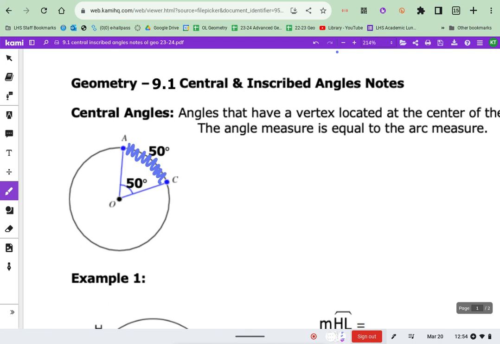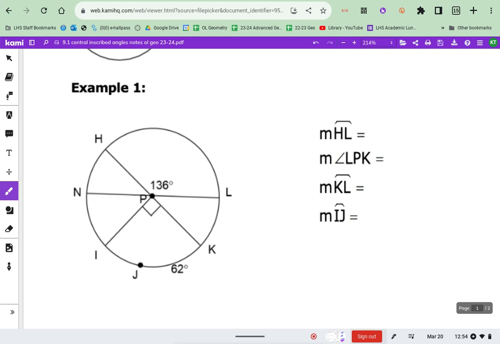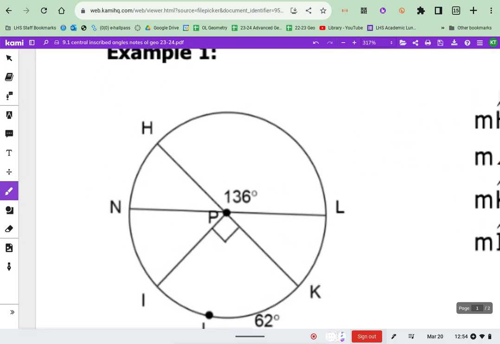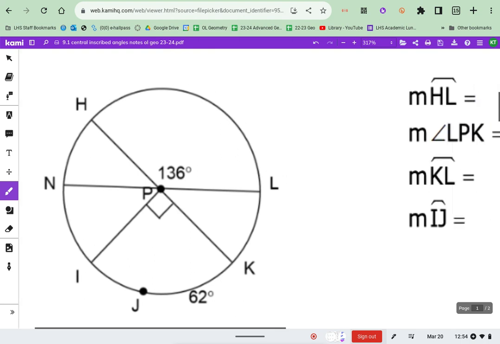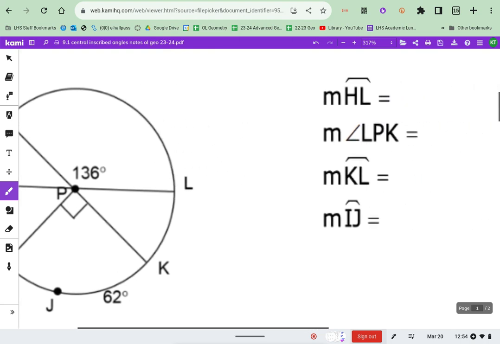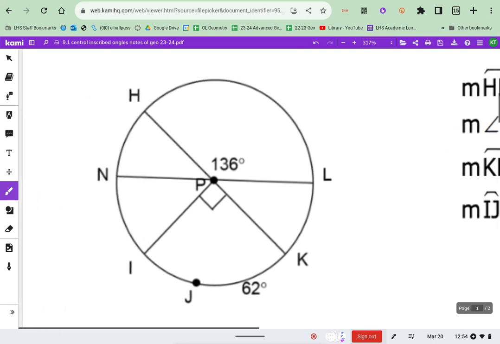Okay. So, for example, we are going to solve this problem, but before we look at anything over here on the right, my strategy is always to fill in everything I can on the circle, and then I fill in what it's asking for. Because what it's asking for doesn't necessarily go in order of figure this out, then you can figure this out. It doesn't go like that. So we'll fill in everything we can on the circle, and then we'll fill in what it's asking for.